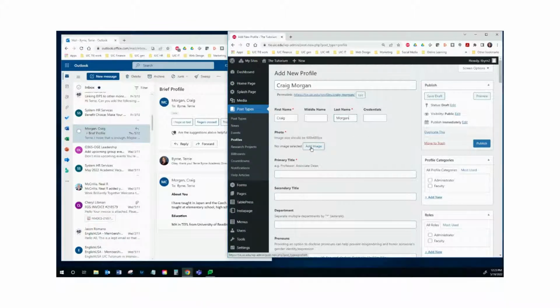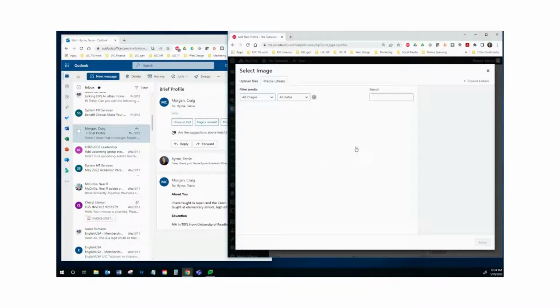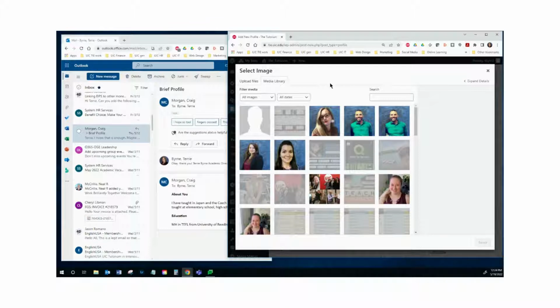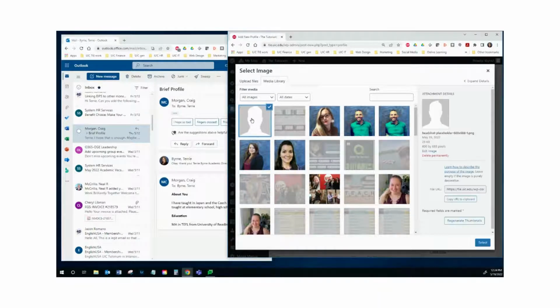So if you don't have a photo already, a headshot of this instructor, then I have a placeholder image you can use that I've uploaded. Notice that the image size should be 600 by 688. I'll just go ahead and click add image, and you'll see any image that is not that dimension, usually it's larger than that dimension, is grayed out, so you can't use it. If it is the correct dimension, then here, it's available to use. And this first one is the placeholder that I uploaded for this very purpose.